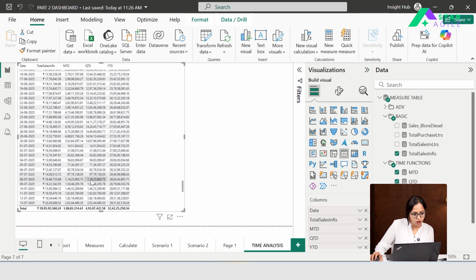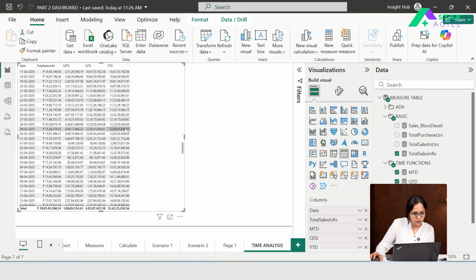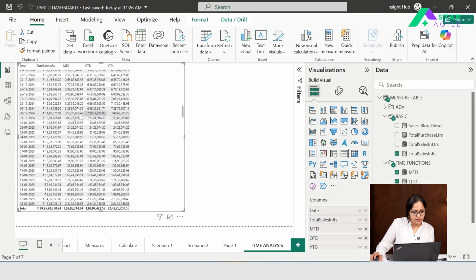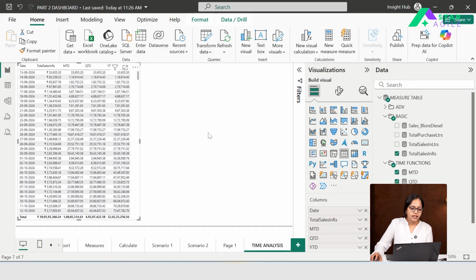Here you see for the new quarter it has changed, that is starting from July the quarter value has already changed. So the QTD is also working fine, and so is the YTD. You can traverse all the way up and check from the time of January. You see the value is getting refreshed on the first of every year, at the beginning of every quarter and also at the beginning of every month. So that's about your MTD, QTD and YTD, which we are going to have towards your left.